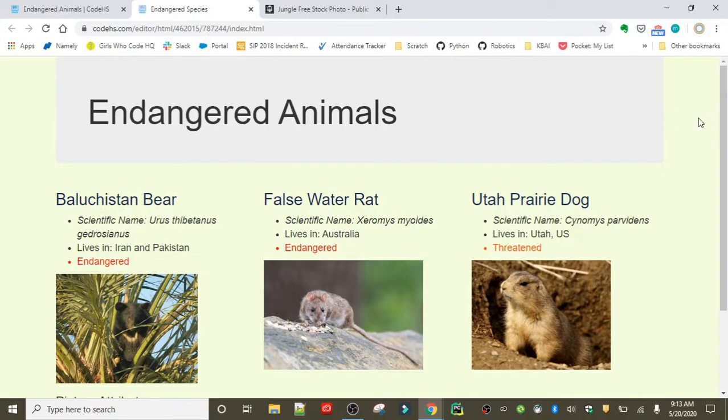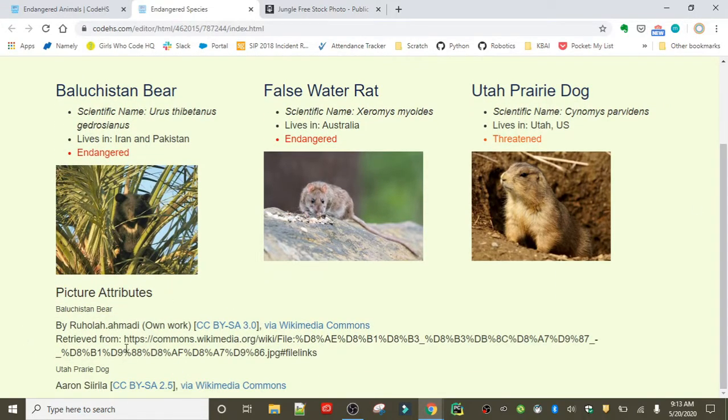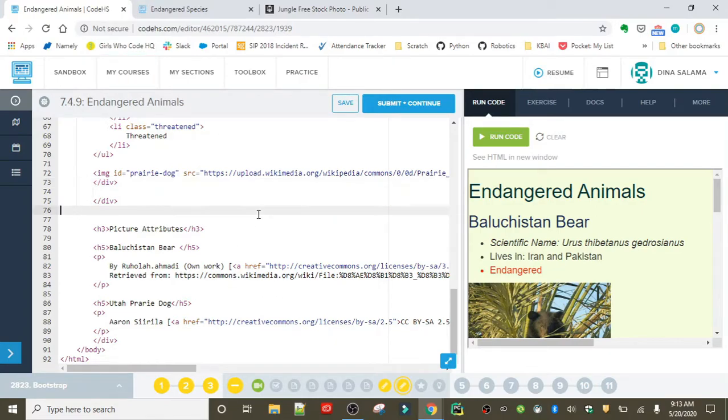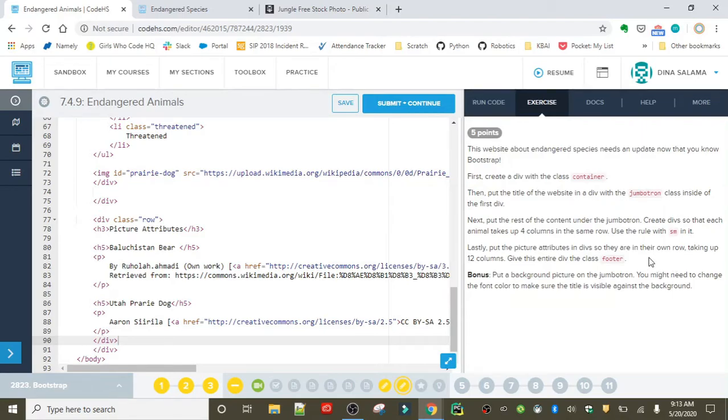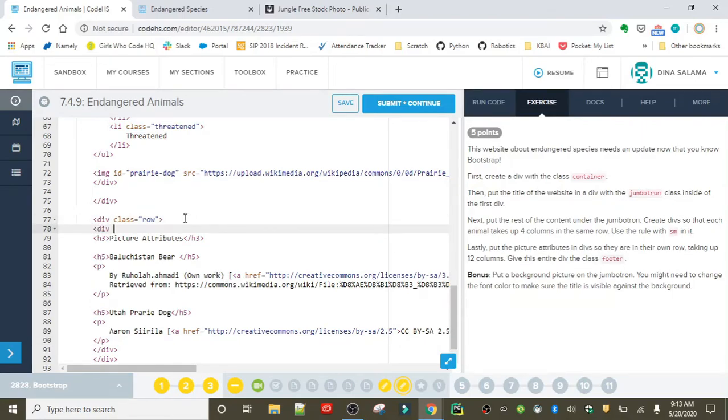Our last main goal is working on this footer row. So we're going to take those picture attributes and, just like we did above, put them in their own row with class equal to row. And we'll take the closing div tag and put it underneath the last paragraph here. Now we also want to give this div the class of footer. We will do that in its own class equal to col-sm-12, since it's taking up 12 columns, and we will also give it the footer class.